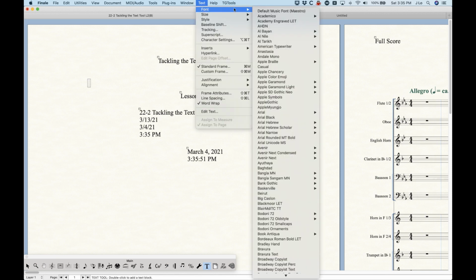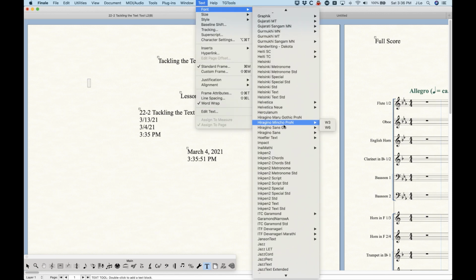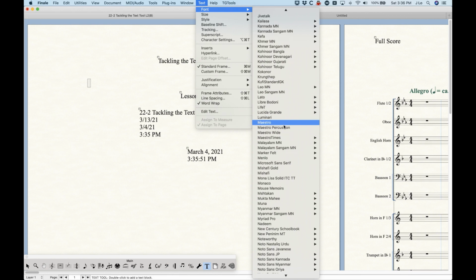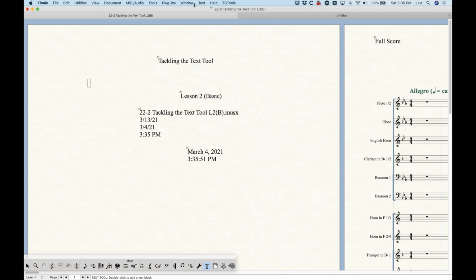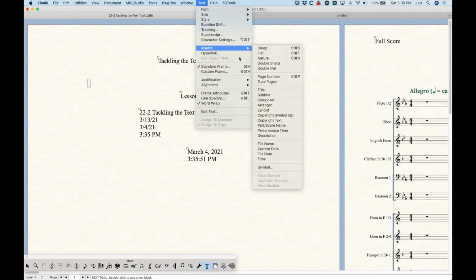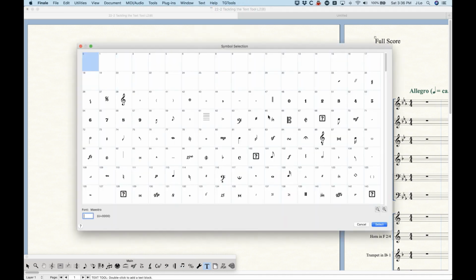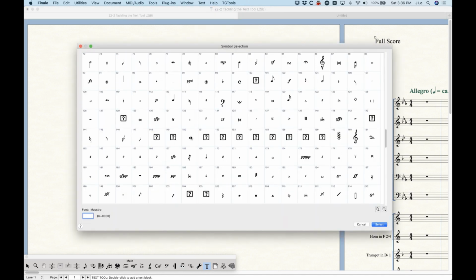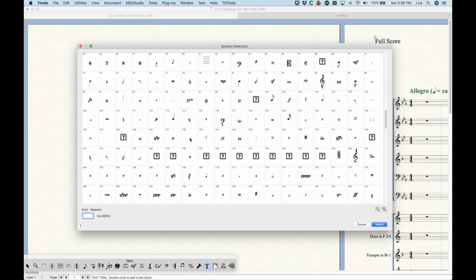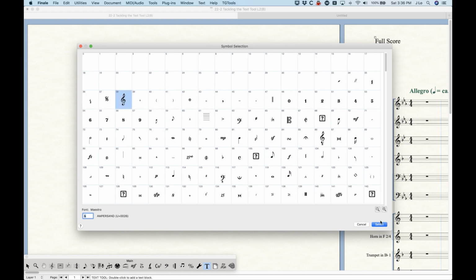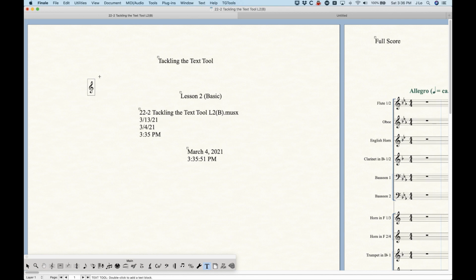So if I were to change this to the Maestro font instead of Times New Roman, if I could find it, so many fonts, Maestro. It's sometimes impossible to know what you're supposed to type to get a certain music character, but if you use the insert symbol, it will pull up the symbol selection for the entire Maestro font. So now you can find all kinds of things that you might need. If you need the treble clef, for example, you can just choose that, and you can get that in your text block.